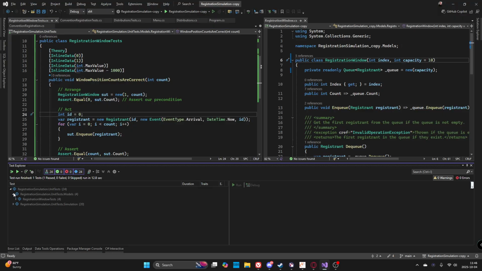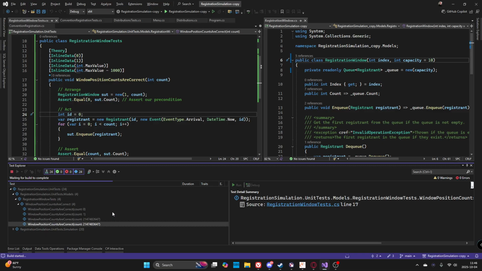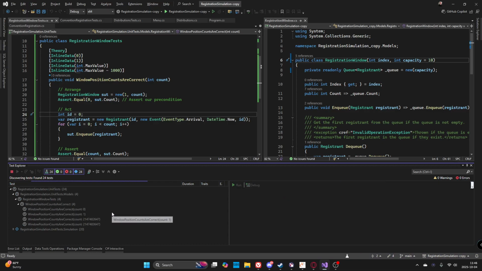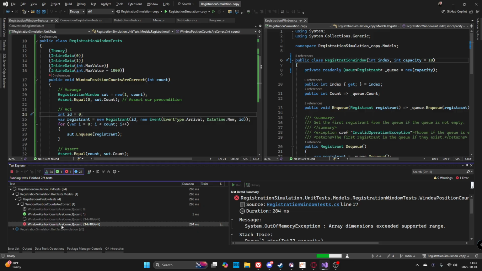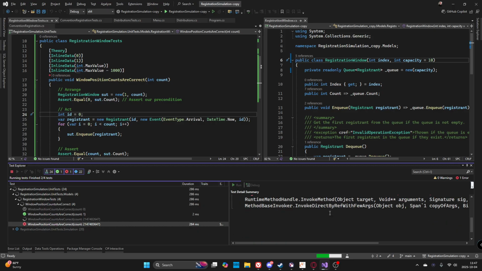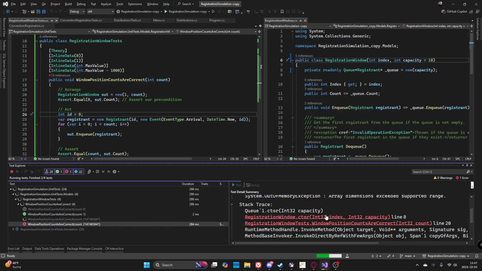Now let's... Nope, still failed. All right, so there's some limit there. It looks to me that it should be able to support up to int max, but that's clearly not what's happening.